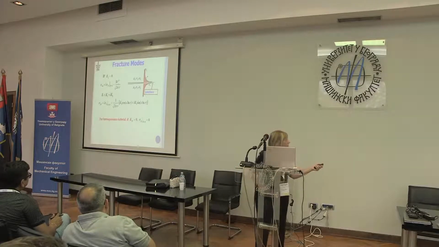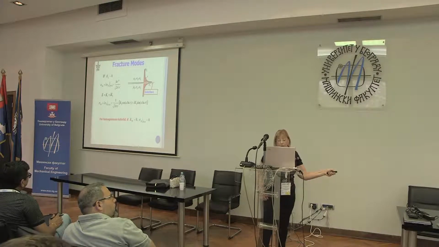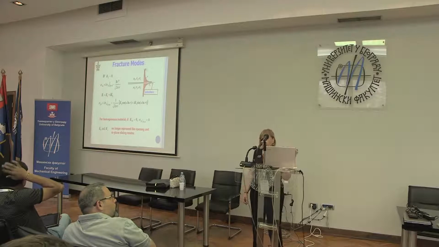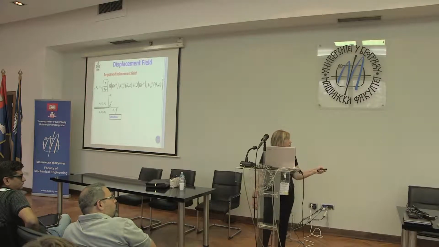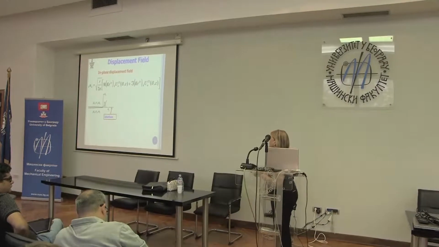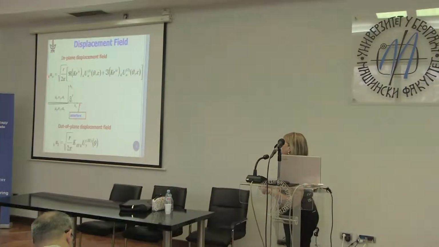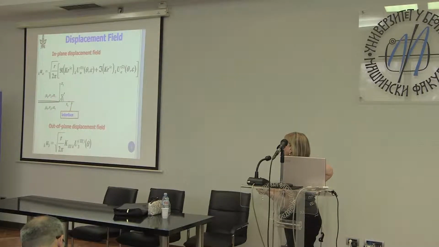Again, as I said, for a homogeneous material, if K2 is equal to 0, then sigma 12 at theta equals 0 is 0. But K1 and K2 no longer represent the opening and the in-plane shear modes, as they do for a linear elastic isotropic homogeneous material. So now let's look at the in-plane displacement field. Again, I give you a bit of a headache, I suppose. The expressions look complicated, but let's break them down a little. Again, k equals 1 is the upper material, k equals 2 is the lower material, and I guess I'm going too fast. The displacements are going to 0 along the crack faces as r goes to 0.